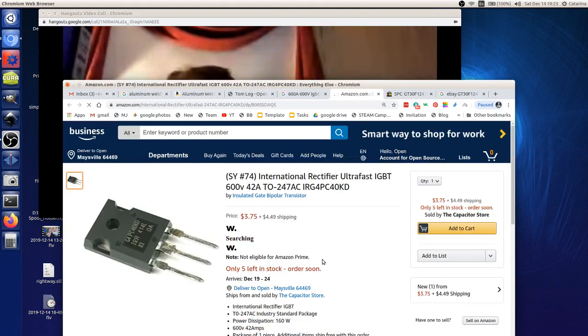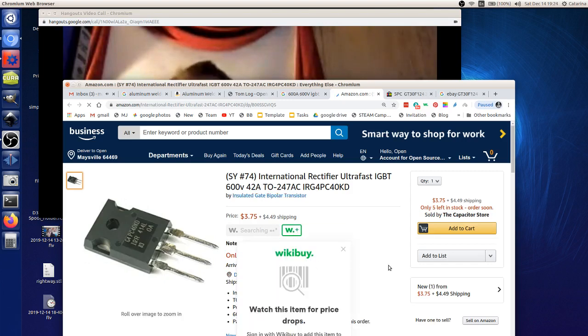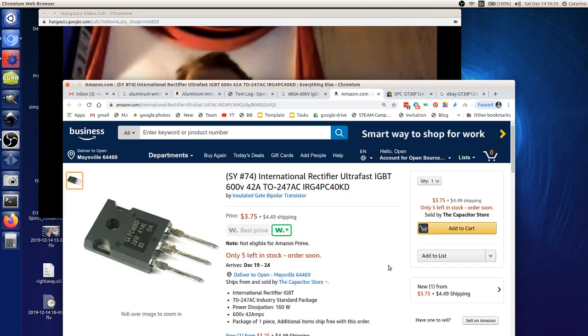Then you're going to have a certain voltage across the collector to emitter, and the more current you pass in, the more power you're going to dissipate. It's just a straightforward equation. So if you're going to switch more current, then you have to have more heat sink capability. Right.